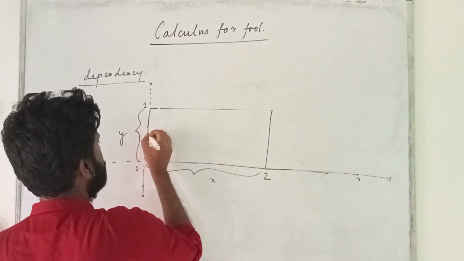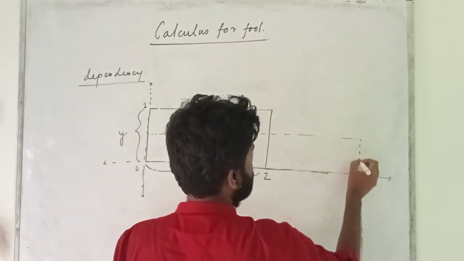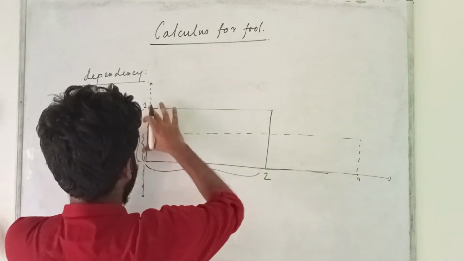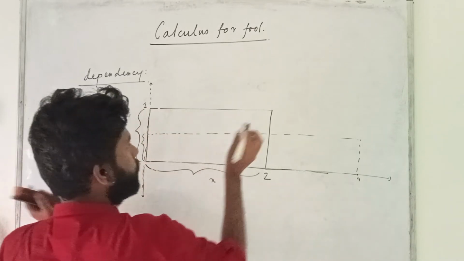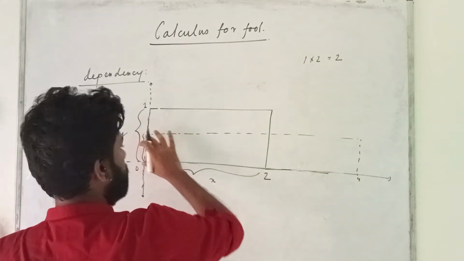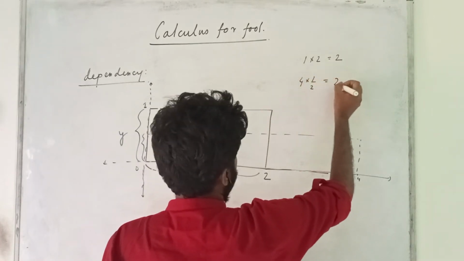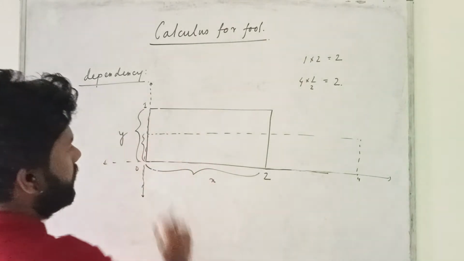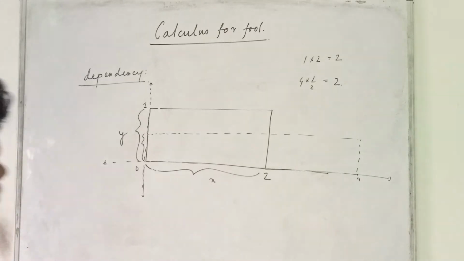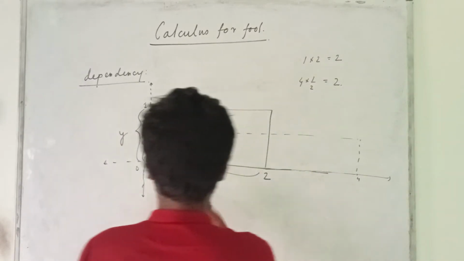you should put your breadth actually half, right? Because half into 4. Previously the area was 1 into 2, that means 2, and now it is 4 into half, it is 2, right? So by a restriction, if you increase the length of this rectangle, the breadth of this rectangle decreases by some amount, right? So you can draw relations between length and breadth.